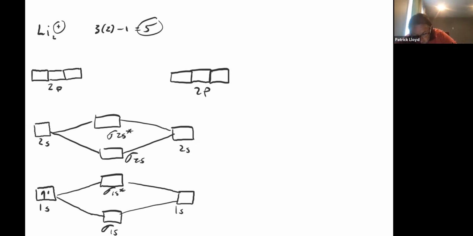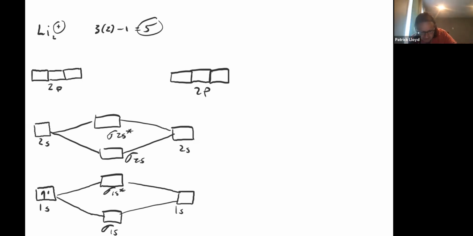So now let's do the bond order. Bonding electrons, so these are bonding here. This is bonding here, so that's 3, minus the anti-bonding, that's here, that's 2, divided by 2. So you get a half a bond. So the molecule, is it stable? Well, it's somewhat stable. It's greater than 0 for bond order. So it has some level of bonding, so it should exist, okay?